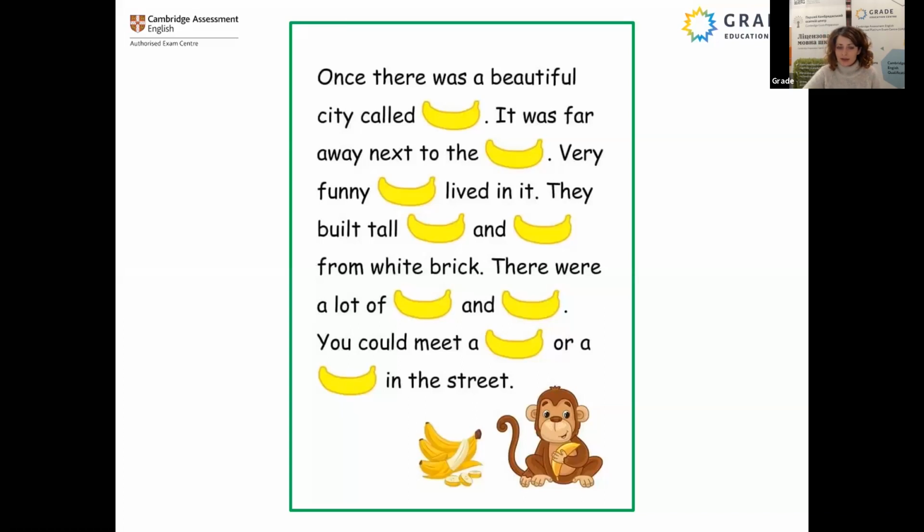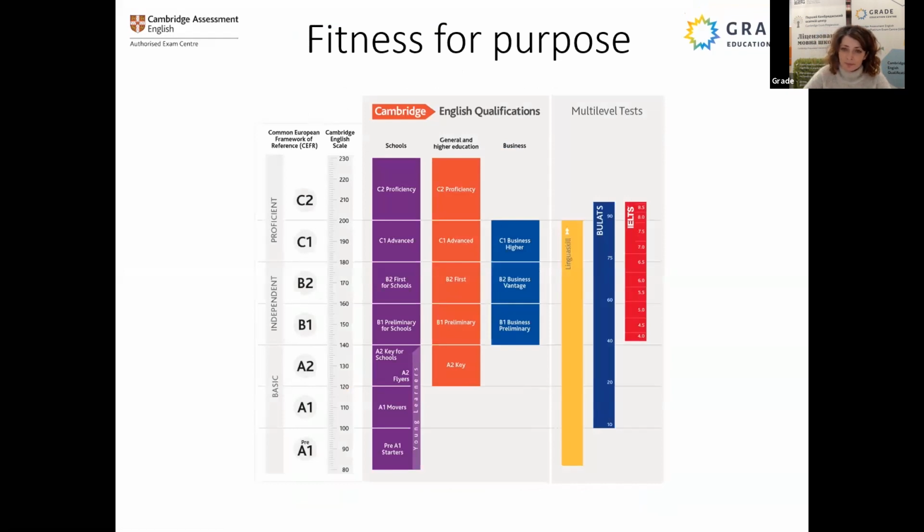I shared a few activities and games with you that you can use in your lessons. But some of them can be used even if we talk about exam preparation, for example. They also have gap fillings and some creativity. They are oriented to develop writing and reading skills. You can use these activities as well. Again, we can find a connection between these activities and some activities that can be done if we talk about Cambridge exams. If you have a look at the screen, you can find short information about these exams. They are suitable for any kind of learner and with any kind of language aim.